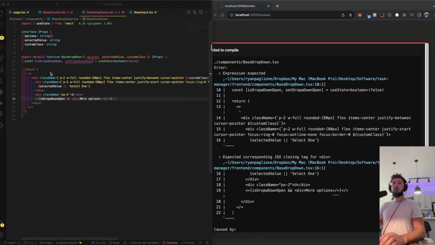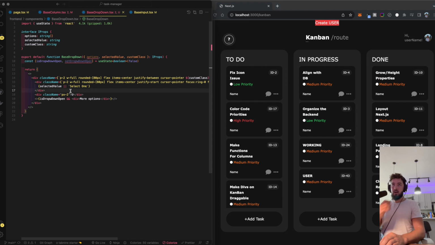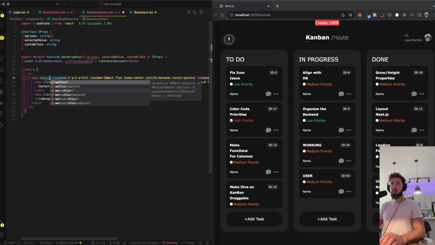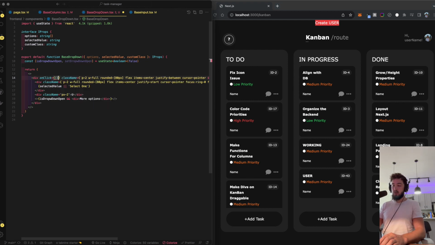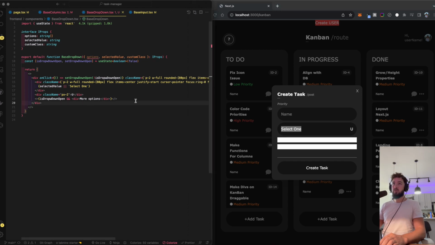Okay. And basically I'm going to have some sort of selector where, when I click this, it'll set the drop-down menu to the opposite of is drop-down open. And it'll show more options, and we'll do it underneath. We'll absolute position them. And we'll obviously conditionally render this class as well, depending on if it's open or not. If it's open, we'll do something. If it's not, we'll rotate it the other way.